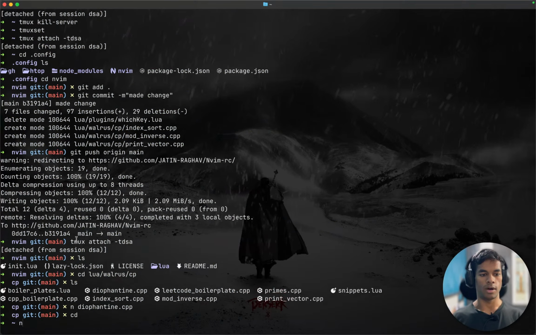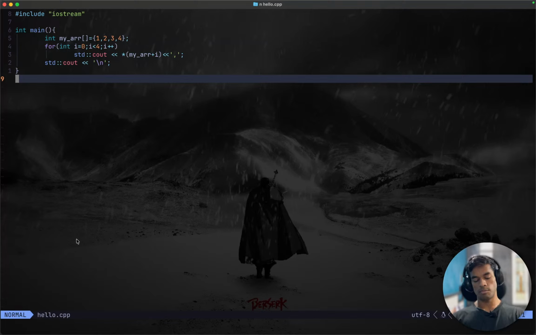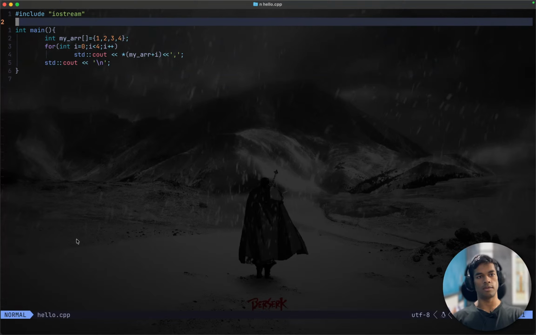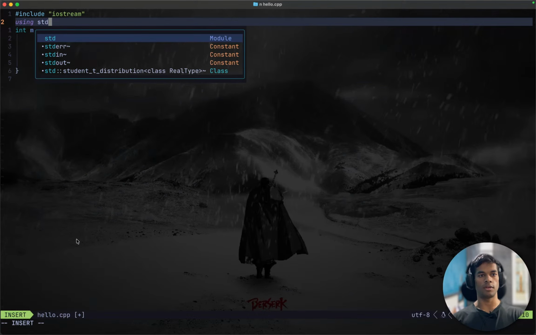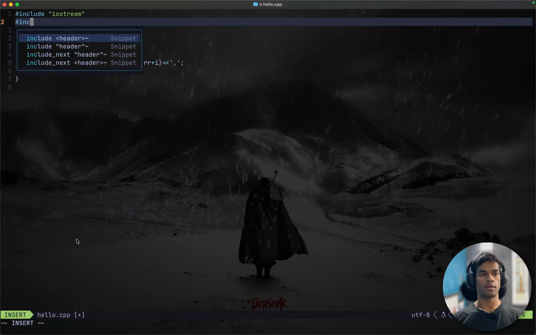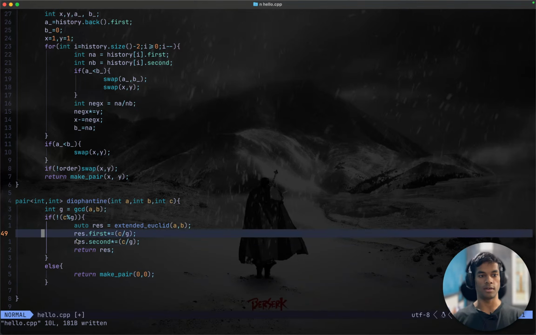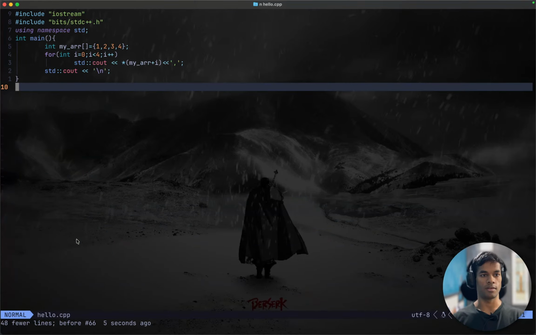And if I open any file, hello.cpp, which already has some things, let me first include some things: using namespace std, and include bits/stdc++.h. And here, if I do space dio, the whole code is here. I can just call this Diophantine thing.